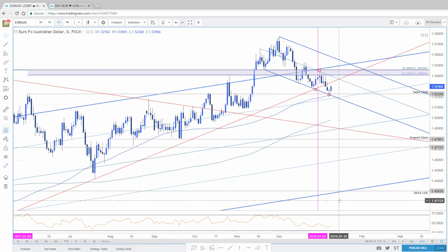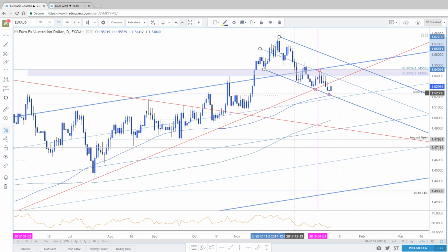But you also had the 100-day moving average and almost the same exact setup that we were just looking at with Pound Kiwi as well. So here's Euro Aus, lower parallel, same highs from last year right there as well. So this one panned out a little bit better. Same type of momentum signature, getting really tired there at around 40 on the downside, looking to play the recovery. So the long here is still in play.